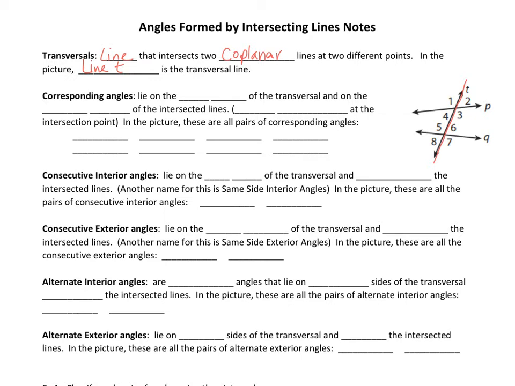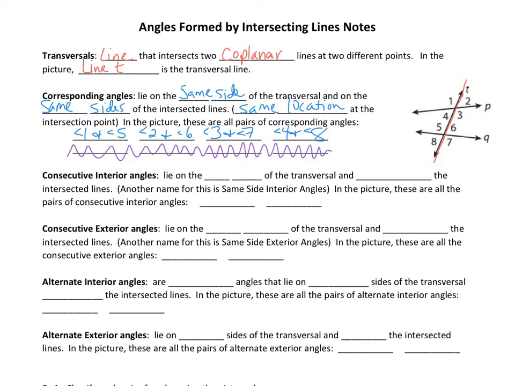So next, one of our main ones we're going to see is corresponding angles. Corresponding angles lie on the same side of that transversal and on the same sides of the intersected lines. In other words, you can think of they're in the same location. So for example, we could say that angle 1 is in the same location as angle 5, so it's that upper left corner. If we did the same thing for angle 2, it would be the same upper right corner as angle 6. Angle 3 then would be the same as our 7, and then 4 would be the same as 8. And we don't really need that second line unless you wanted to use it.